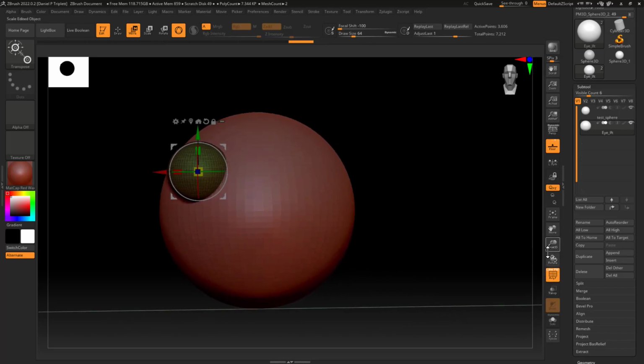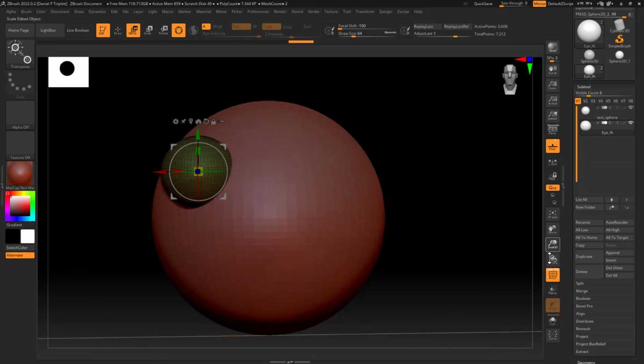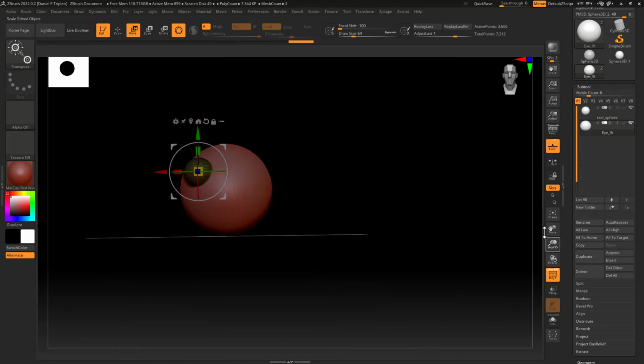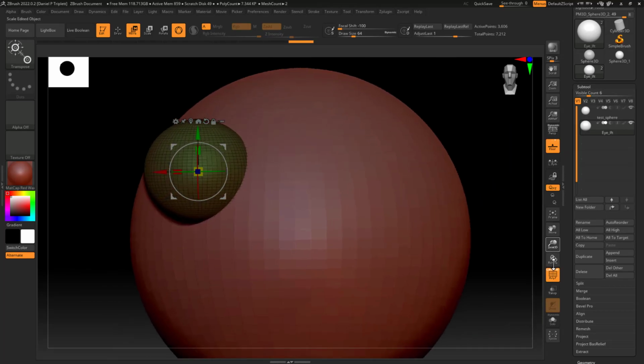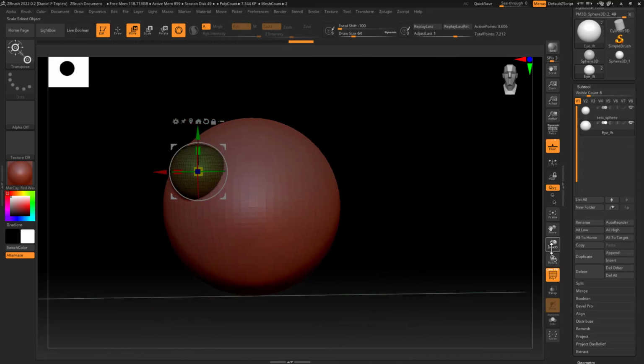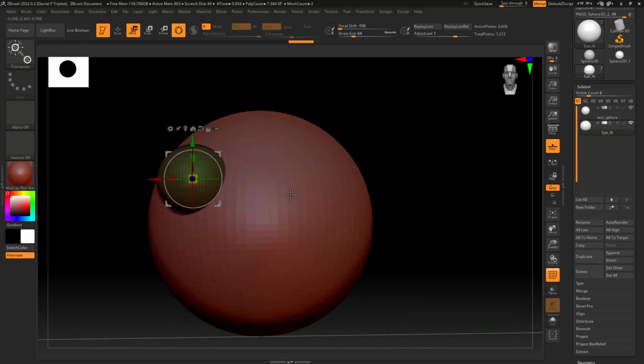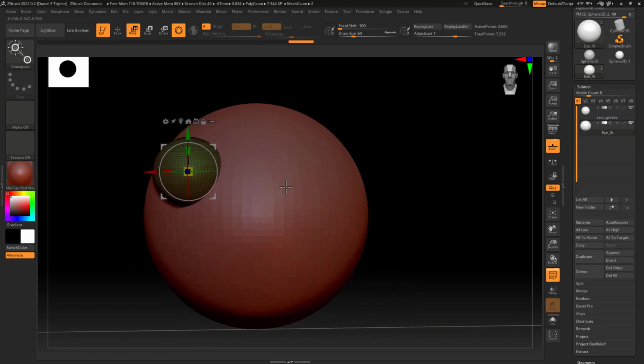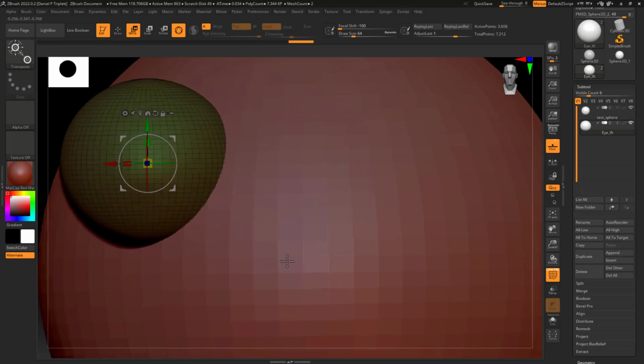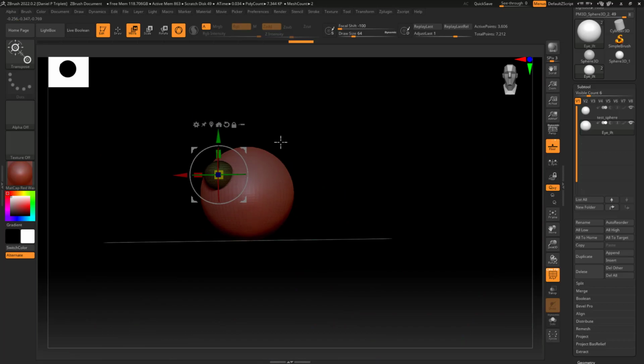Okay, so how do you zoom in and out? It says zoom 3D here, like so. You can just click and drag up and down and you'll zoom in and out. All right, so how do you do that as a shortcut? The way you do that as a shortcut is you start the pan motion where I would press Alt and left or right click, and then I let go of Alt while I'm still holding the left or right click down, and then you can drag up and down and it'll zoom in and out.